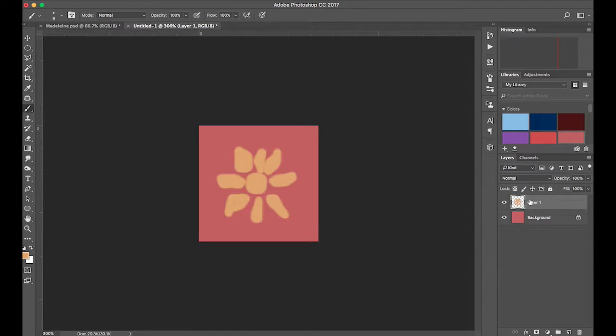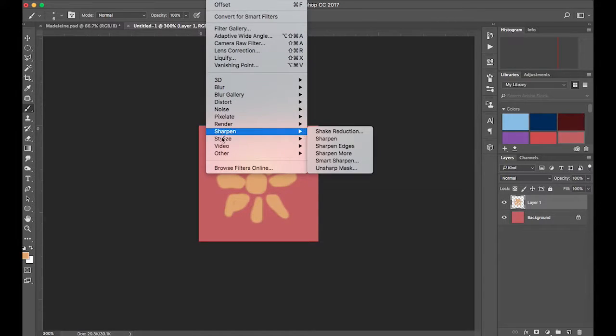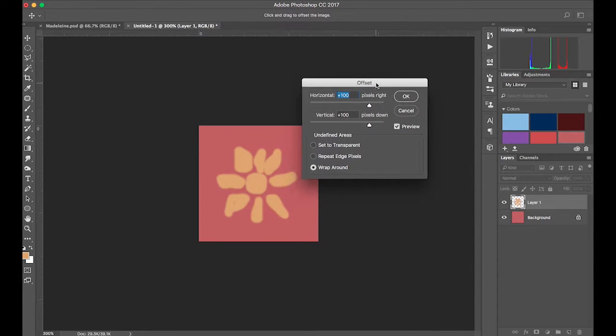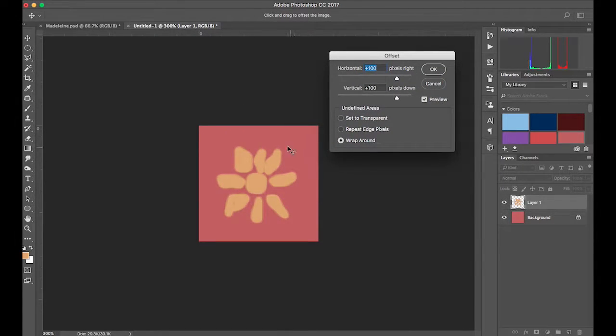And then to make it into a tile that fits the edges, I can come to Filter, Other, Offset, and I can offset the image. If I click and drag on this, can you see that it moves around the tile?